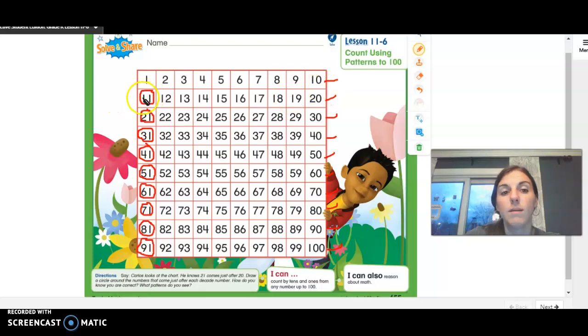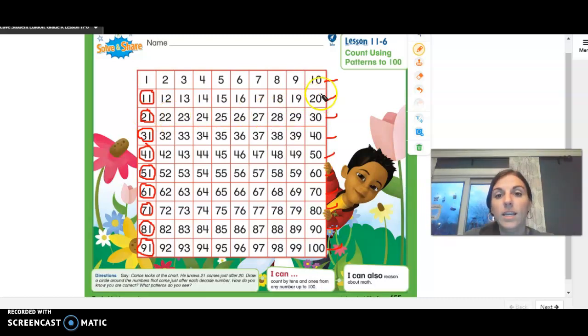So you know that 11 comes right after 10 because once you finish with this line, you start over a new one, and that's where you go. You go to the next line, and then you go all the way to the end, just like when you're reading. You read, and then you start a next line, and then the next line, right? So you're not going to start here and then go down this way, right? You're going to start, and then you're going to go to the next line. So when you get all the way to the end, you know the next number is the number that starts the next row, right?